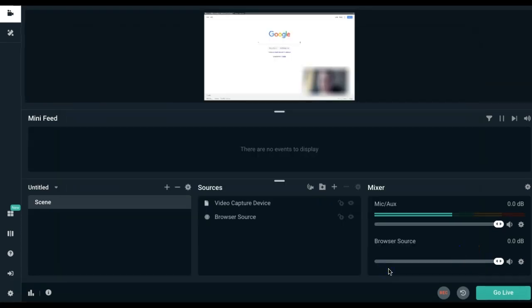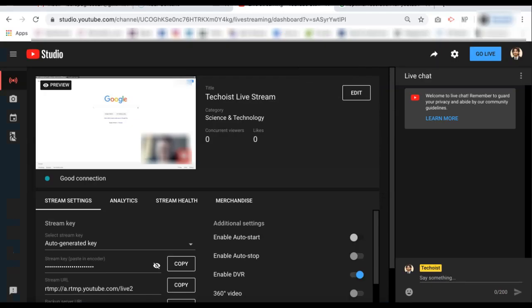Once you've connected YouTube to your streaming program and everything is set up to your liking, you can then click Go Live in your streaming program. Now this doesn't mean that you've gone live on YouTube just yet. If you go back to YouTube, you'll have a preview of your live stream and you can see if everything's to your liking. This area is the control center of your YouTube live stream.